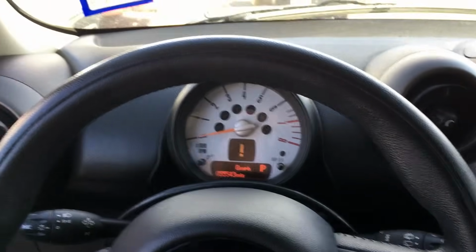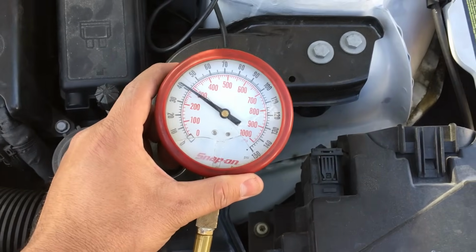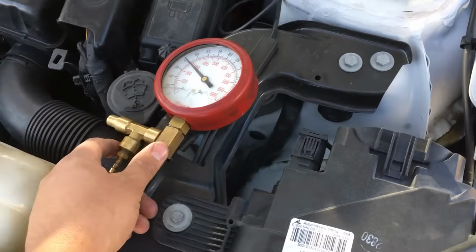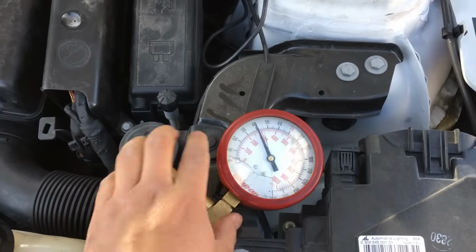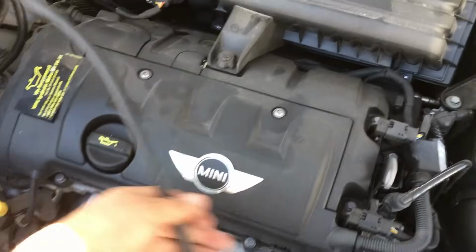Let's check and see if we got fuel pressure. Alright, so as you can see on the gauge, we got at least 40 pounds of pressure. So I don't think that's a problem. Let's go ahead and take this cover off and check for spark.